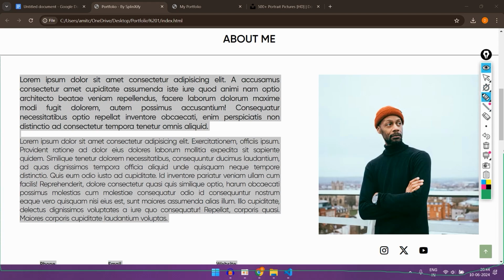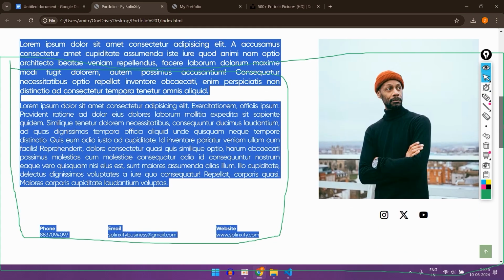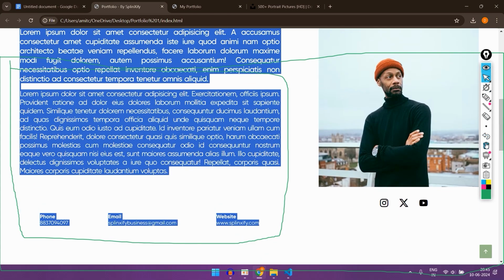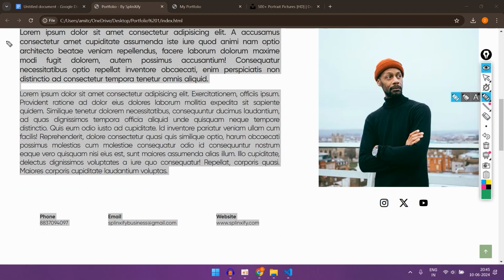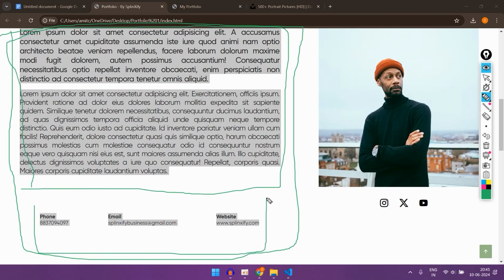Inside this parent div you can see one div. Inside this one div there are two different divs again. You can see there are two different divs. Similarly here there are two different divs.